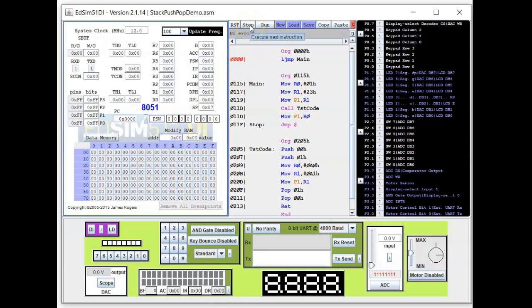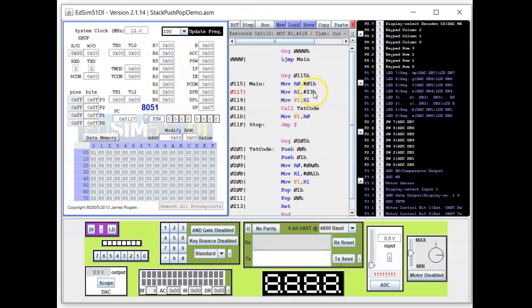So first instruction, ljump to main. So PC is now pointing to 0115, and the first instruction is to copy 01 hex to R0, which is also location 00. Step it. Okay, so we see 01 here, and we see 01 here.